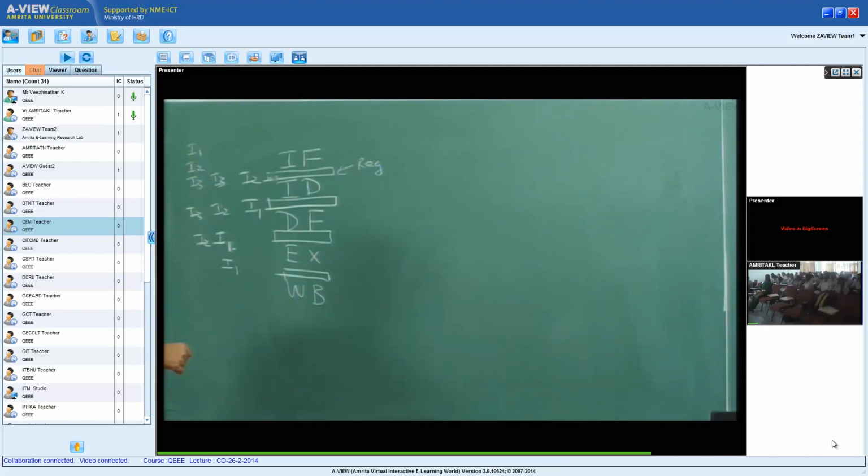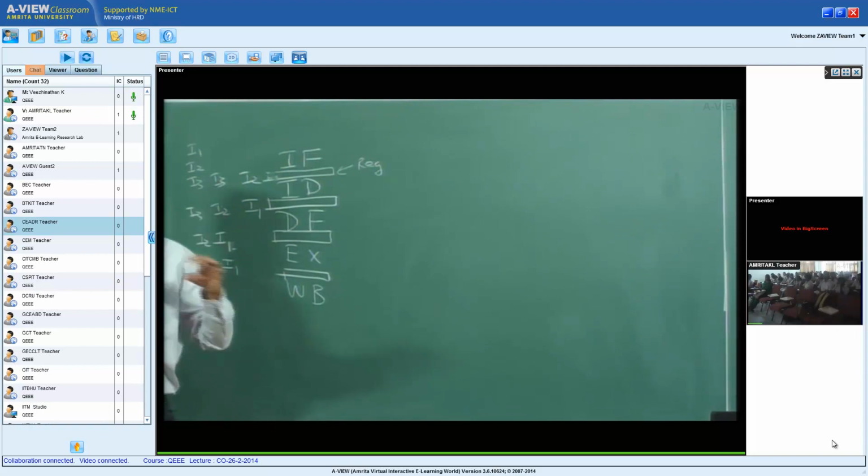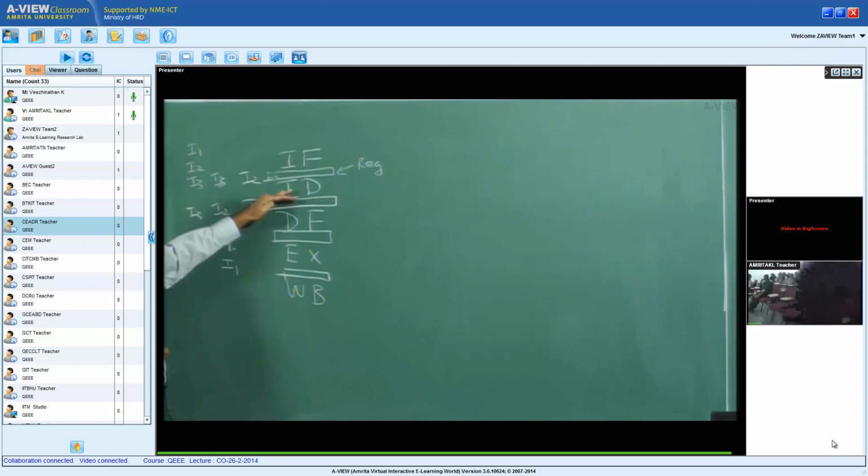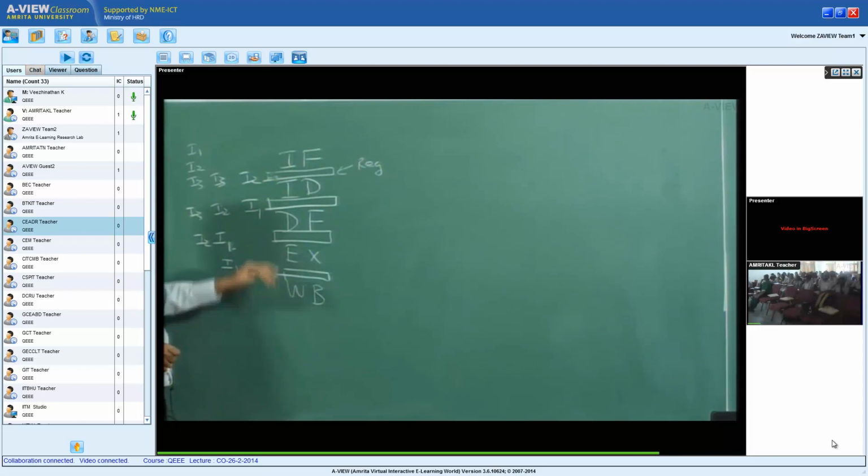We also mentioned that between every stage there needs to be isolation. For example, when I1 is getting decoded and you are fetching I2, the data obtained from the fetch of I2 should not affect the decoding of I1. So there needs to be isolation between every stage, and that isolation is achieved using what we call registers. So we stopped at this point.